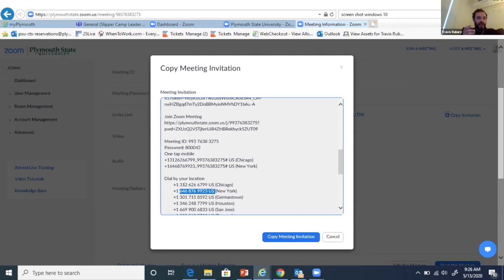There's going to be an automated voice that says, place your meeting ID. You put in your meeting ID, and then it's going to ask you for your password. You put in your password, and then you join the meeting. It's going to be audio only, because you're not going to be able to see anything on a phone. But it's a great way to attend if you don't have access to internet or a computer. This is a great way to make this accessible to more people, especially in our neck of the woods up here where the house down the street doesn't have internet.